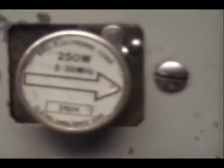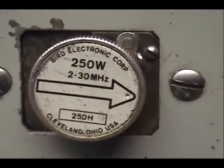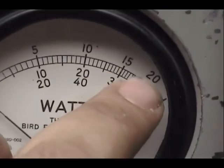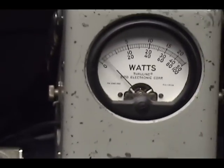Okay, on this meter we got 250 watts. We're going to read this all the way across the top here. That's 150, that's 200. Take a look at our AMP power.